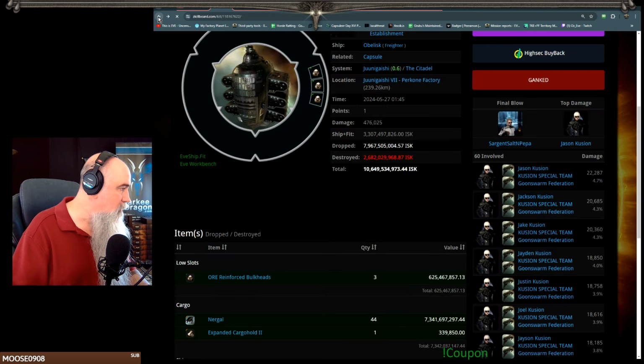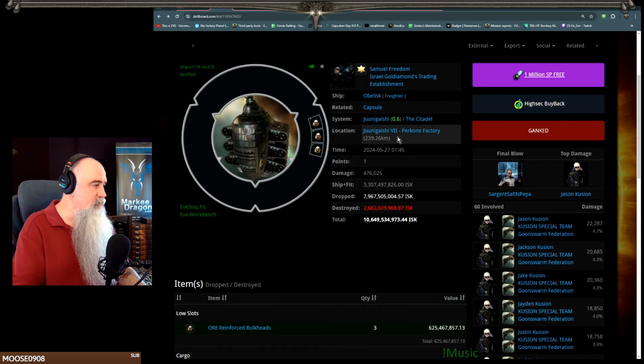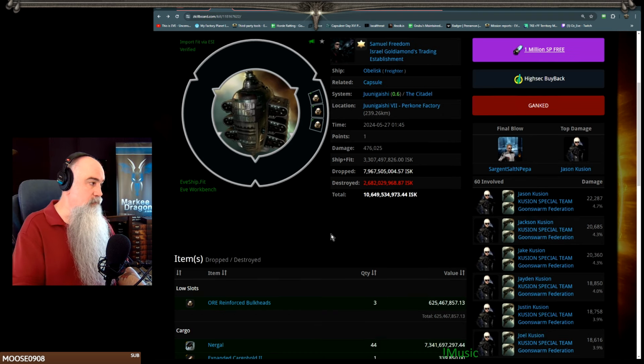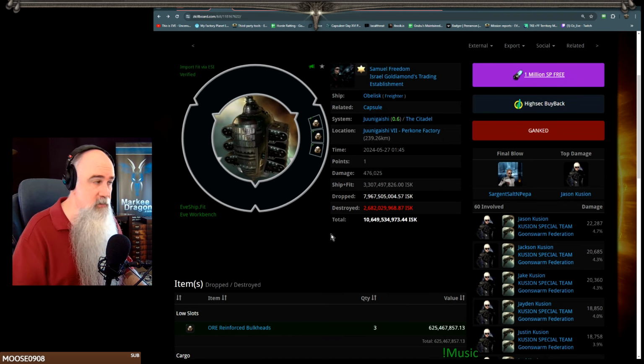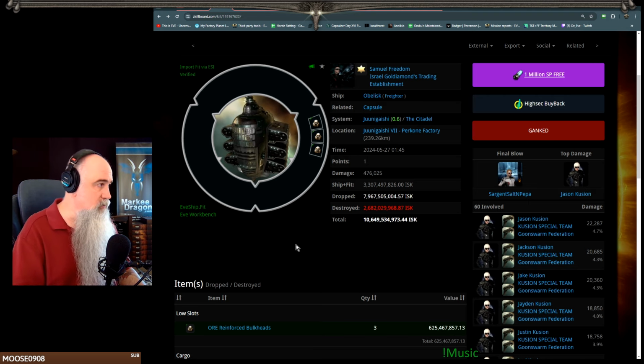So if they use 60, 6 billion is what they did, and they had time to form up and everything because he is so far off of a station here that it must have been flying AFK, autopilot. And what the hell? I'll fly autopilot in an obelisk with Tech 2 bulkheads and 1 billion worth of cargo, and that's it. I won't fly autopilot any higher than that. There's just no reason to.